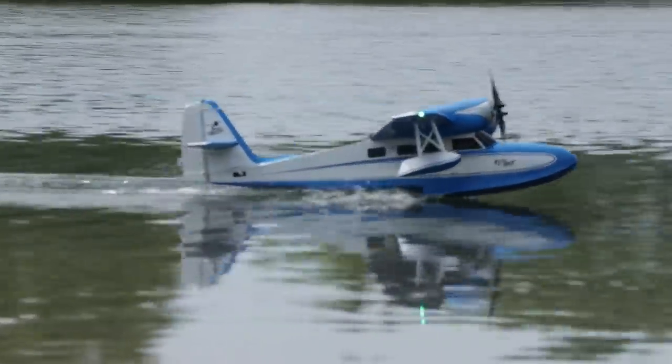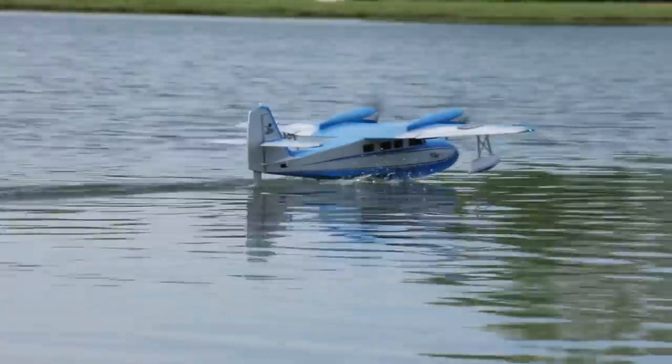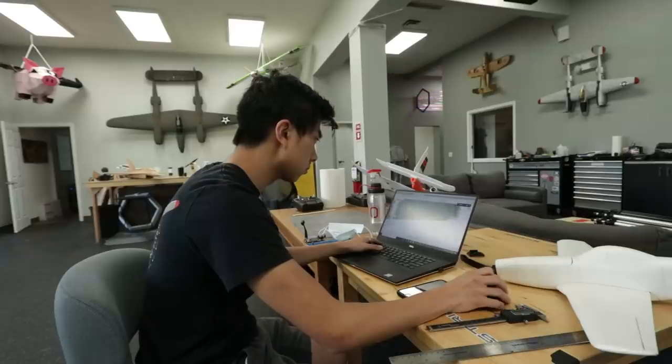On top of that, we wanted an experience for people to be able to grow with it. So today's project — we're going to be flying some FPV. Andrus is going to be working on a pod that you guys are going to be able to download for free and print out, that's going to give you an awesome FPV experience from the nose, but also let air through and keep water out.